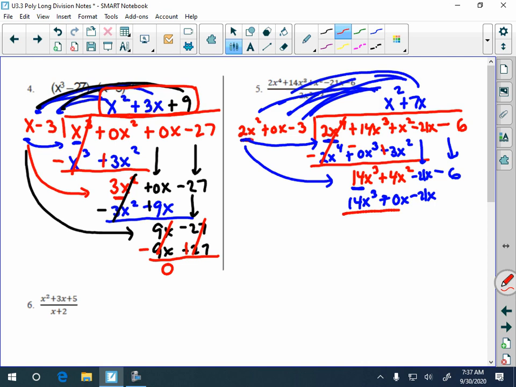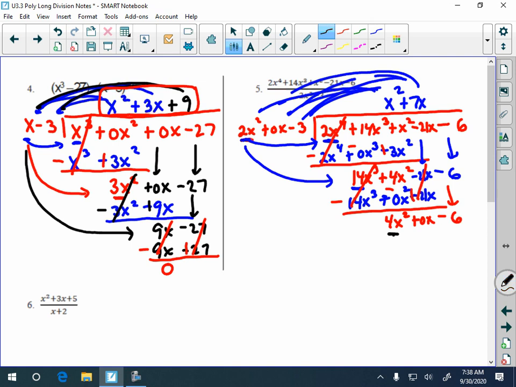All right, so I'm going to draw my line. I'm going to change all the signs to their opposites. I'm going to add down. All right, so that cancels out. 4x squared minus, let's see, we got 0x. I've put a square on it. 0x squared. All right, so 4x squared minus 0x squared is 4x squared. Negative 21x plus 21x, that's 0, so that cancels out. Okay, so I'm going to just bring it down as a placeholder though, and then the minus 6 will come down.